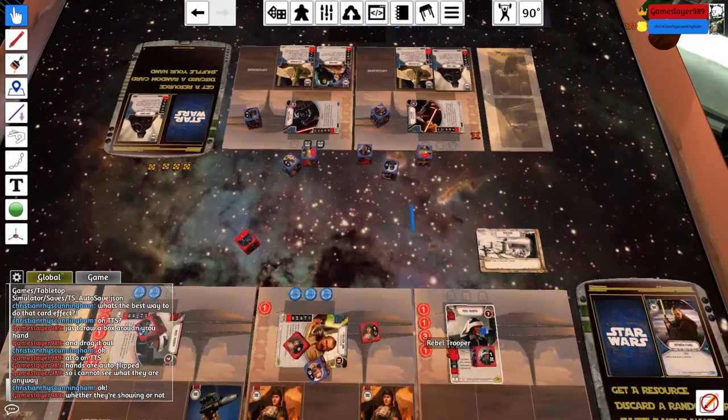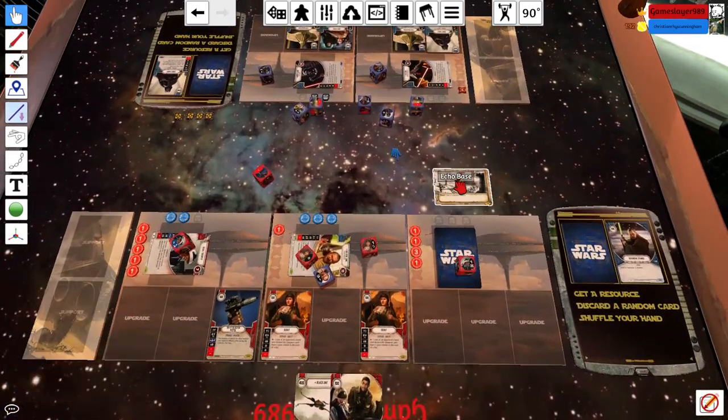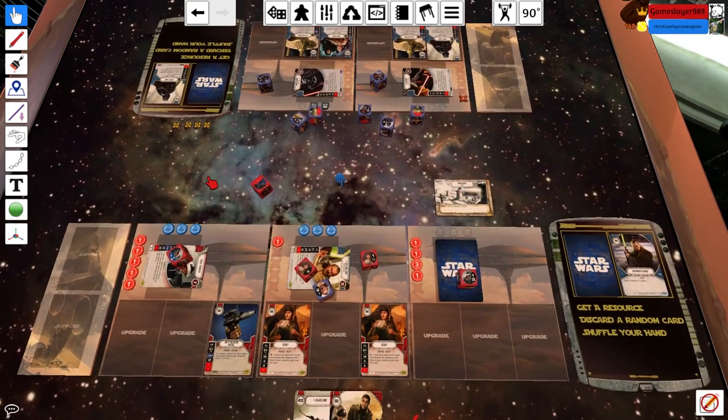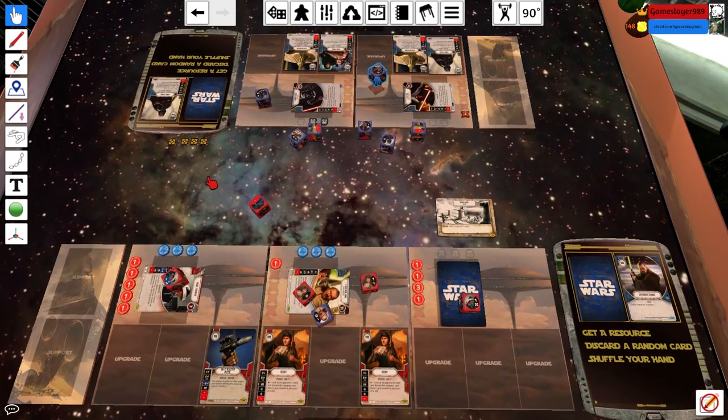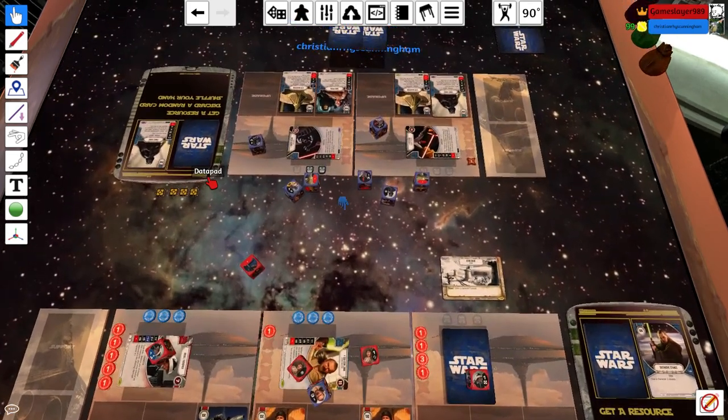All right, so that trooper is dead now. I claim the Echo Base battlefield to give the Rebel Trooper a shield so that he doesn't die to this. And now he's going to start taking damage, because now he's going to take enough damage to have killed him if I didn't have that.